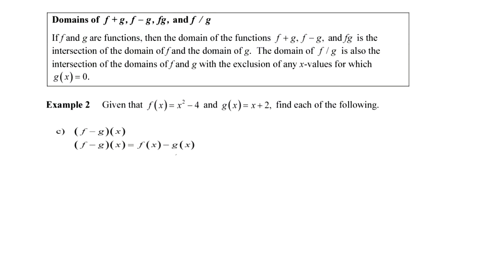Now, example C, we want f minus g of x, and there's always a special kick when you are subtracting. There's always this extra thing you have to look for, because subtraction is dangerous. So I have everything after the function, so x squared minus 4, and then x plus 2. That's the spice of life here.